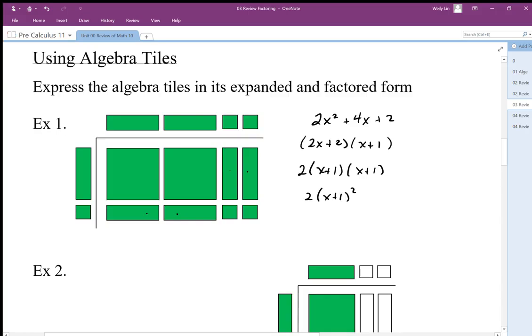Okay, which is true because if I rearrange this, if I shift this over, I could have 2 squares of x plus 1. Okay, I can have these, this is going to be 2x squared plus 4x's plus 2, and that's going to give me 2 squares, which is what my factoring certainly indicates.